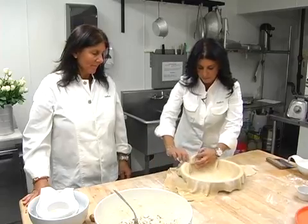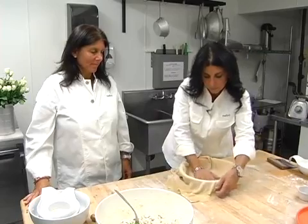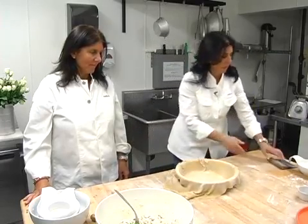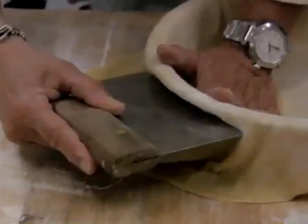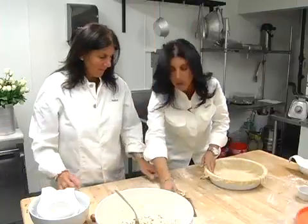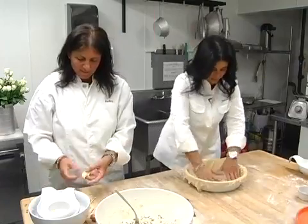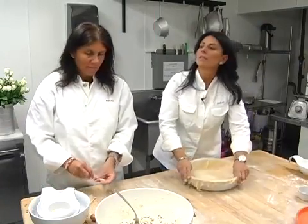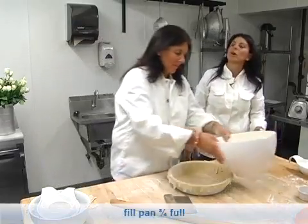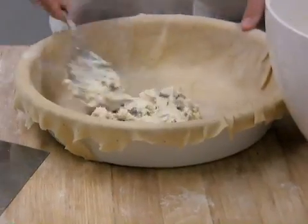Just going to drape it in all the way around the edges. I'm going to cut this extra dough off just underneath the lip. You can probably get an extra pizza Gana out of the extra dough, a little one. Okay, so now that that's all set, we're going to pour the filling inside to three-quarters of the way full, because this does rise and expand as it's baking.